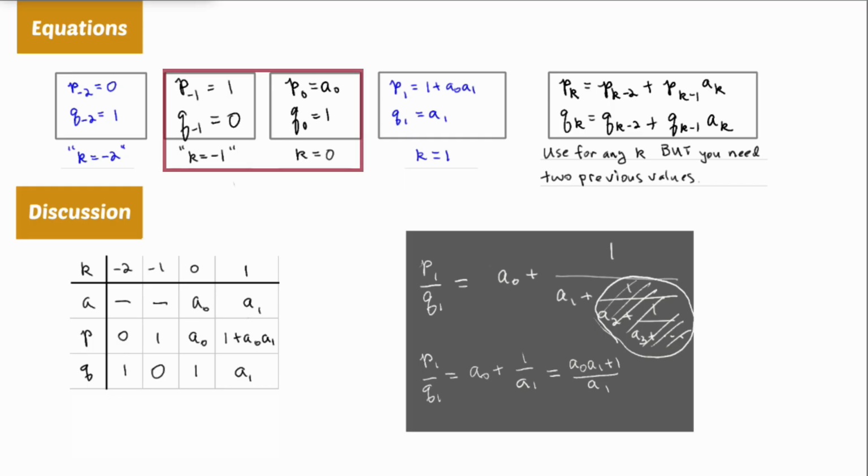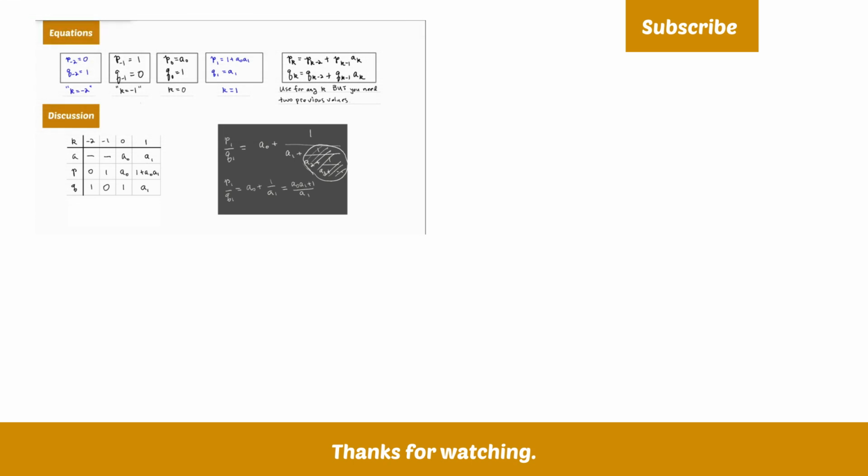I usually use these two sets, and that's what I showed in the earlier video. But it's just a personal preference. In this video, we saw some options for finding two values of p and q to get started on the calculation of convergence, and we saw how the various options lead to the same results. That's all for now.